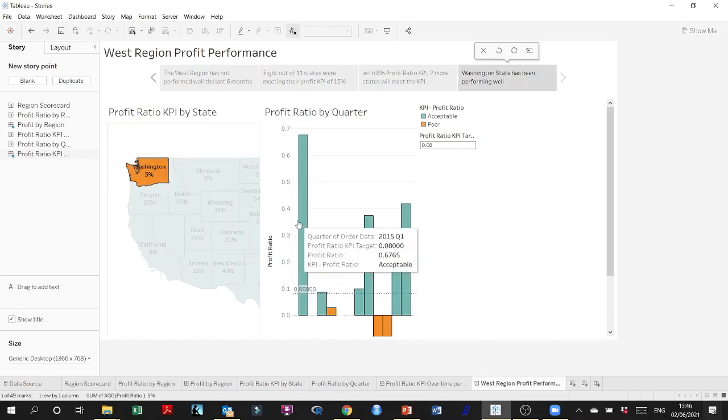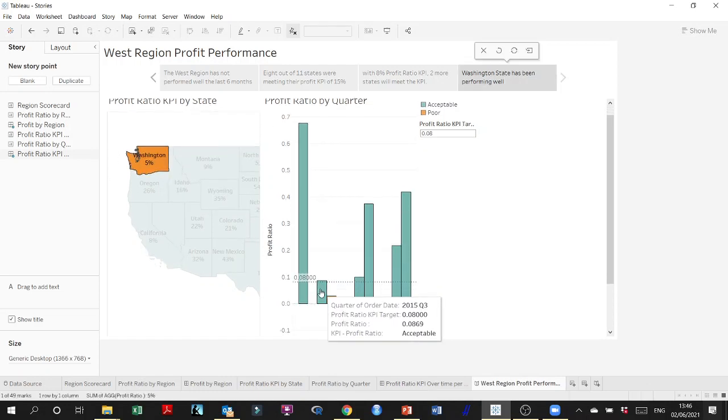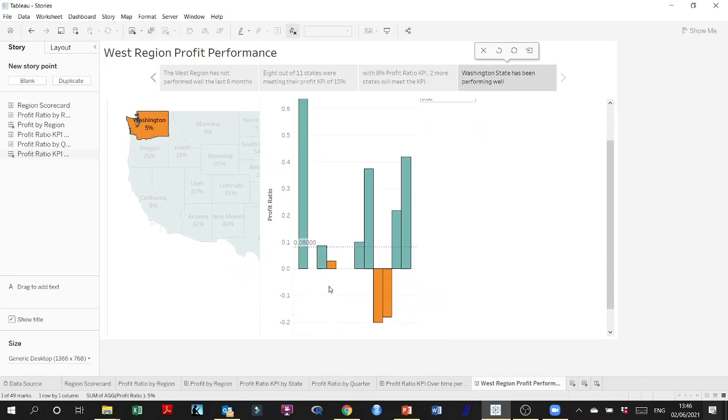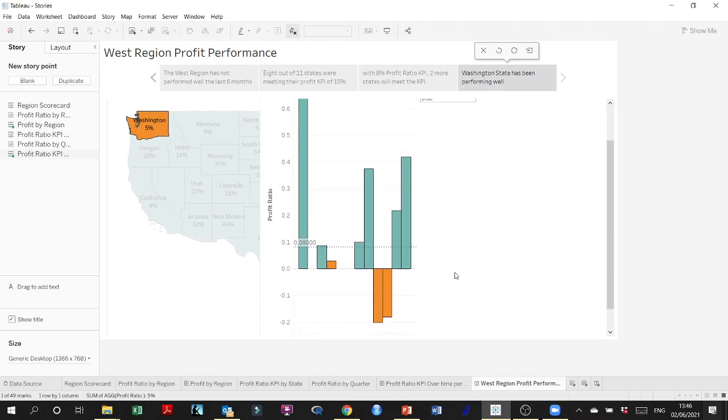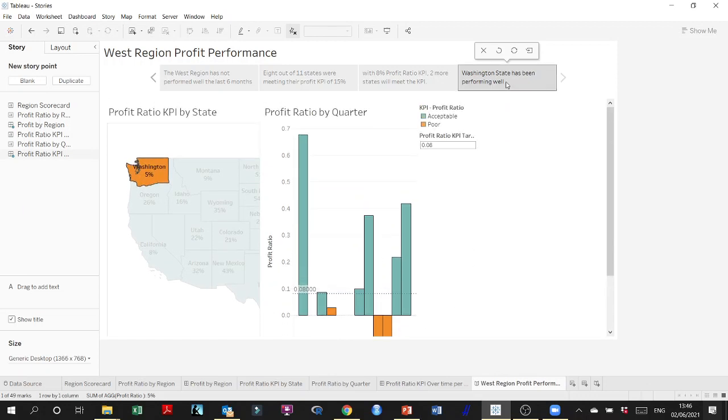Let's highlight it because that's true. Over here it's been performing very well, and it just performed bad in only 3 quarters. It only performed bad in 3/4.